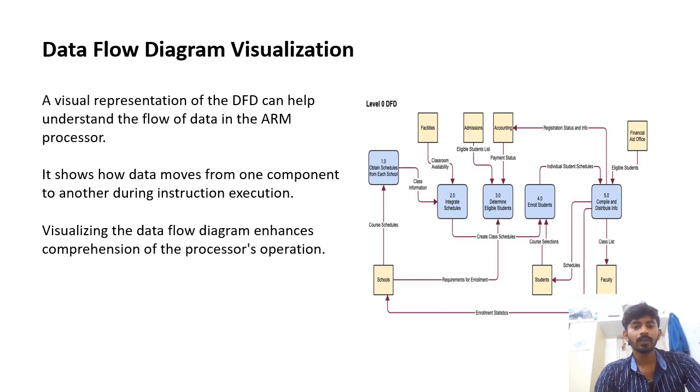Data flow diagram visualization. A visual representation of the data flow diagram can help to understand the flow of data in the ARM processor. It shows how data moves from one component to another during instruction execution. Visualizing the data flow diagram enhances comprehension of the processor's operation. And here is the flowchart of the data flow diagram visualization.